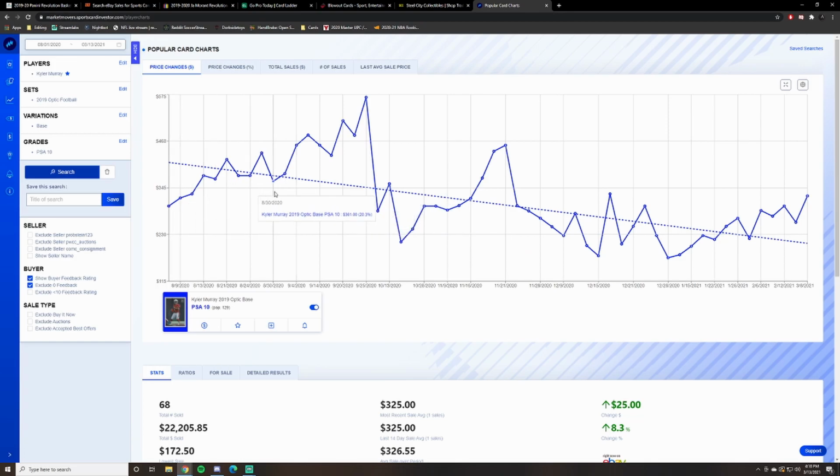Same price point on the average here, but you can take a look and see the prices trending up into the season. It peaked really hard on September 25th and then came down. That was a couple weeks into the season, and then it cooled off. The market just cooled off in general, right? Then it trended back up as the Cardinals could maybe make the playoffs. I would have to double check, but I would assume right here is about the time that they were out of contention for the playoffs.